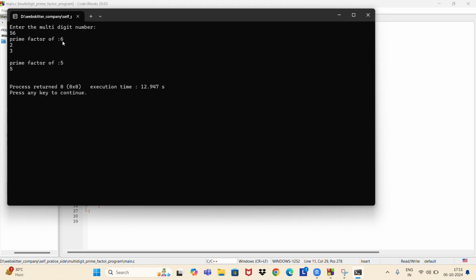First, extract the digit 6 and print its prime factors, which are 2 and 3. Then extract the digit 5 and print its prime factor, which is 5. Okay, so our program is completed.